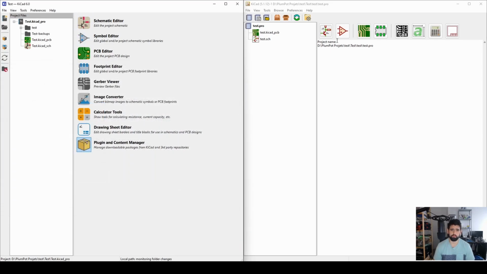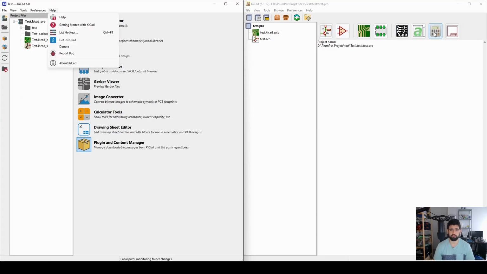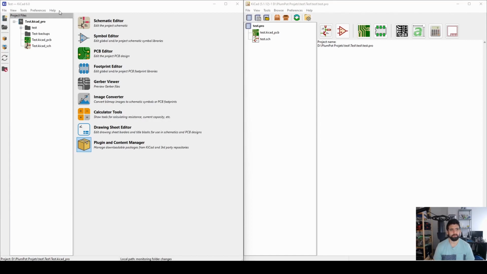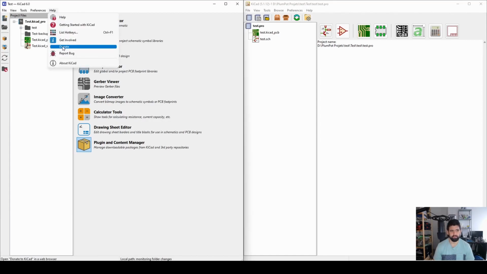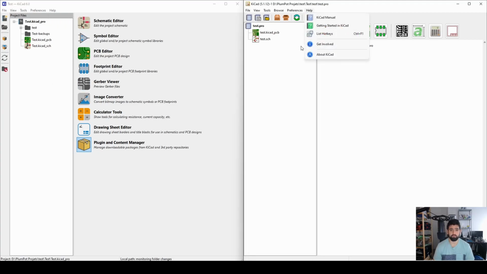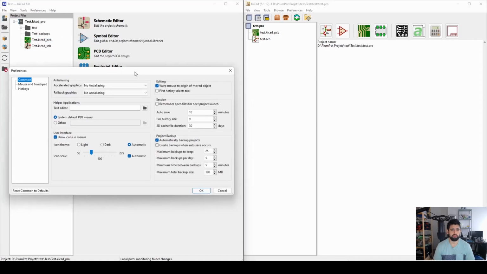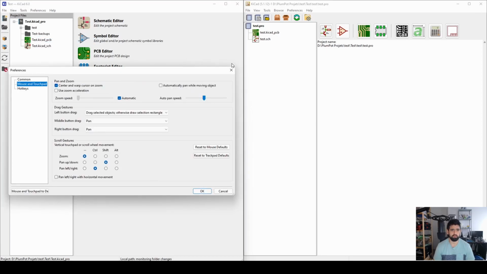But the rest is the same, schematic editor. You'll see all this is still the same, and then tools is the same as this tools here. And just a quick thing I saw during help is they added donate there. So guys, like I said, if you can donate, because this version 6 can give Altium almost a run for its money. And it's free. So it was not here. And then all this stuff seems a bit similar. Preferences looks the same.